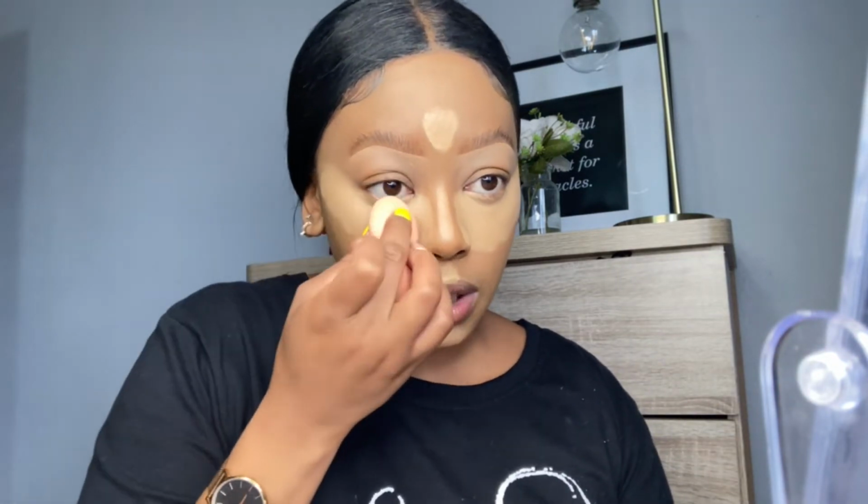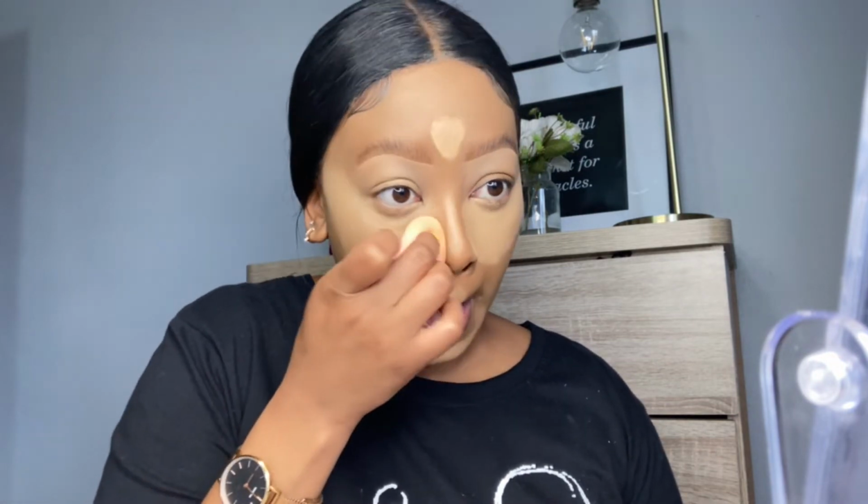And I just like to give my concealer a bit of time to get tacky, dry down a bit. Use the same technique, tap it into my skin. And I'm just gonna do the same thing on this side. Just tap in. If you do have a larger forehead, please avoid highlighting your forehead, because highlighting your forehead just makes it bigger. That's why I only keep the highlight right here and I don't take it all the way up, because then that is just going to make my forehead look bigger.